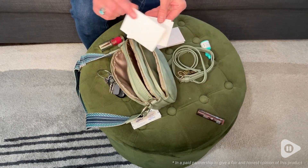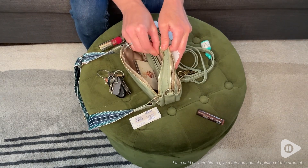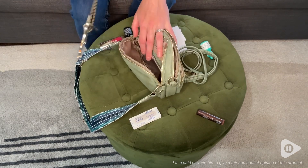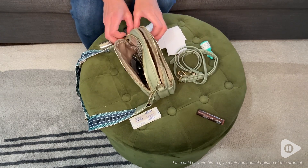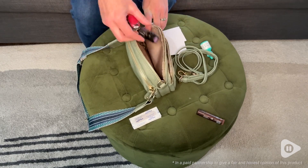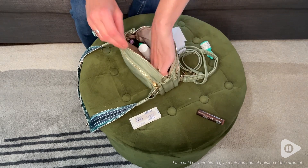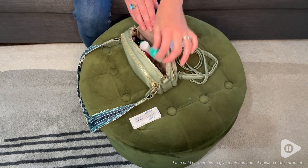I love that this bag is big enough to hold all of my essentials like my keys, my different credit cards or business cards, and of course my lip gloss, lipstick, and some other personal items, without it being too bulky even to wear over my chest or on my waist. But it is small enough so it doesn't seem like I'm wearing a large purse that's just getting in the way by being too bulky.